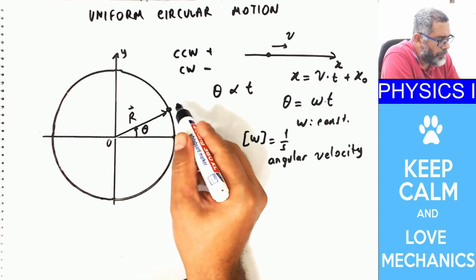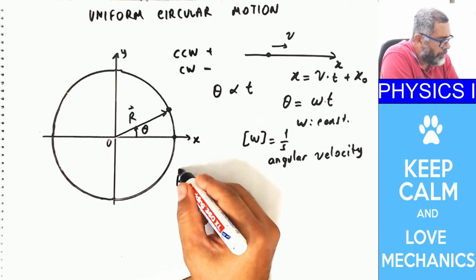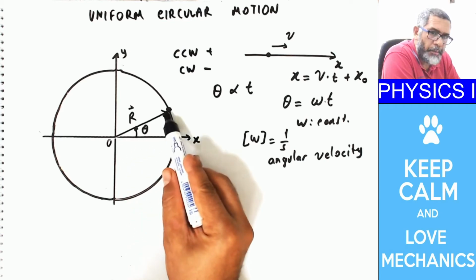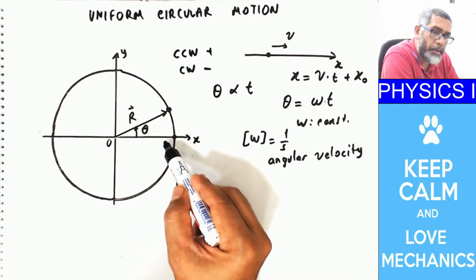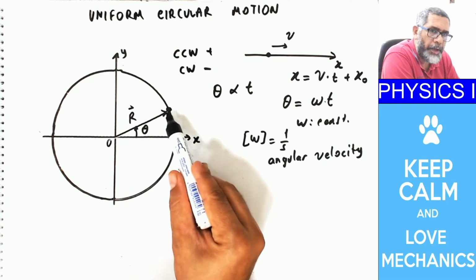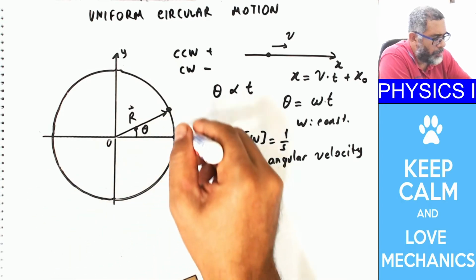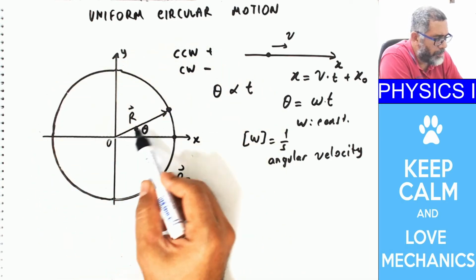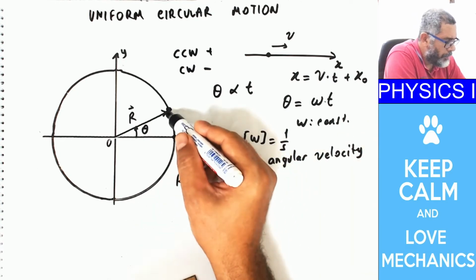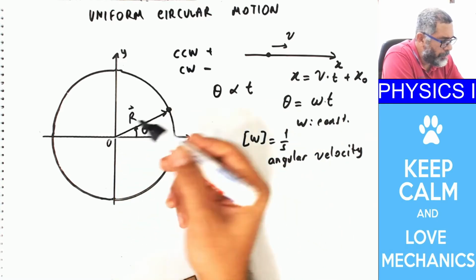So let's choose this time, right over here, in unit vector notation. In unit vector notation, what you do is just project this position vector onto the x-axis. But the length of the position vector will never change. Why? Because it is a uniform circular motion. Its path is always a circle of a fixed radius, right? So that means its projection onto the x-axis is going to be just the length of this vector, which is, let's say, r.